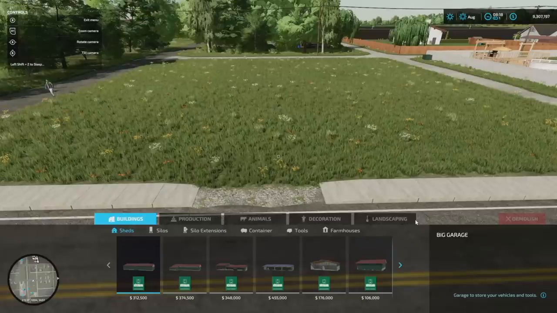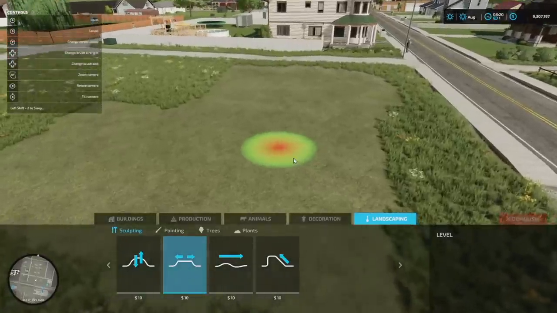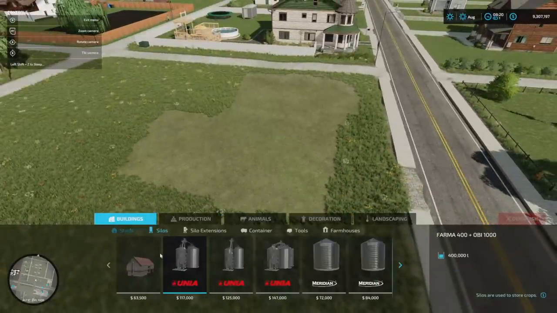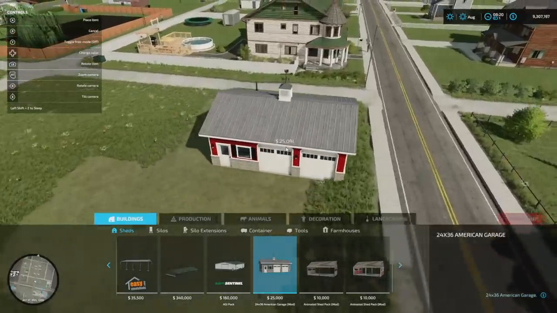Okay, let's do this one more time. I'm gonna put everything in. It's gonna be nice. It's gonna look good. It's gonna look great. I started on the inside and flattened it out. That should do it. Let's go into sheds. Let's find our favorite one, which is this one. Let's make it red and let's point it in the right direction and place it down.